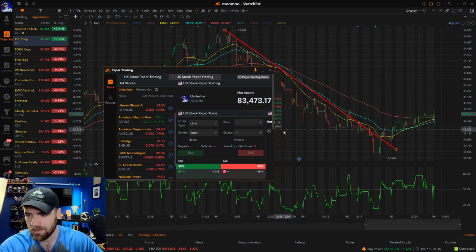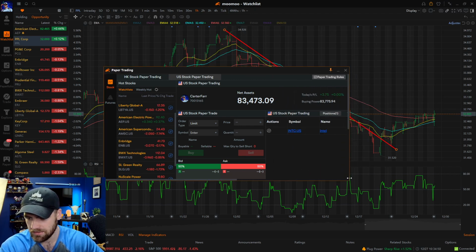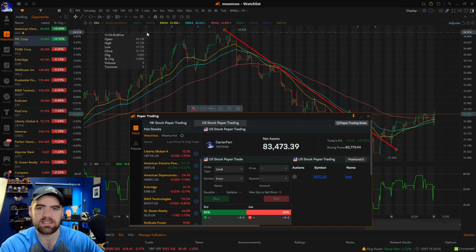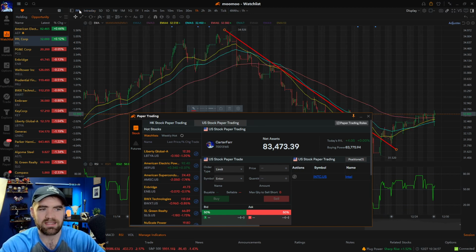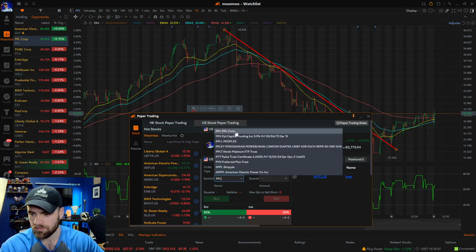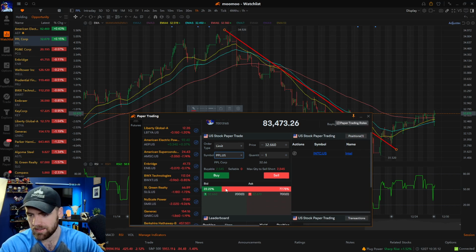So now, let's go ahead and we'll make this just a little bit like this here. What we want to do is paper trade this stock, okay? So what we do is we type in this ticker right here in the symbol tab. All you got to do, type in this symbol, so it's PPL. Once you do that, you guys will find this PPL right here. So now what it will tell you is the buyable, the sellable, and then the shortable. So if there's any shares available for short, they will be here.